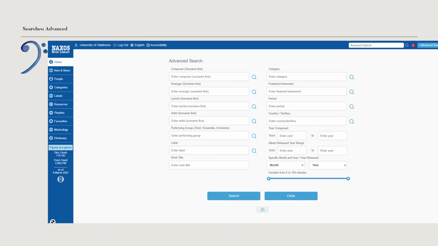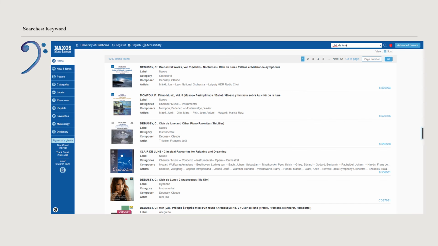Advanced search allows you to really get specific and search by groups, linguists, instrument, period, even country, year composed. Very helpful to pinpoint accuracy for reducing those millions of records to just a few. The keyword search is fine for when you just need an example of the results or don't need specifics. I typed in a common song and got over 1,200 results, but most will do just to hear the song.